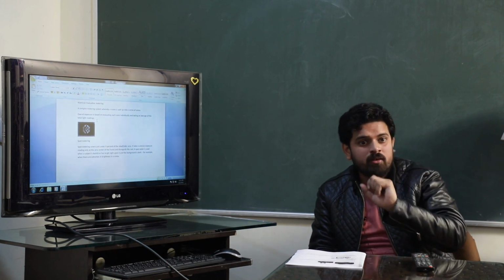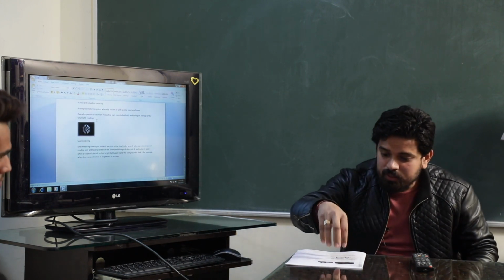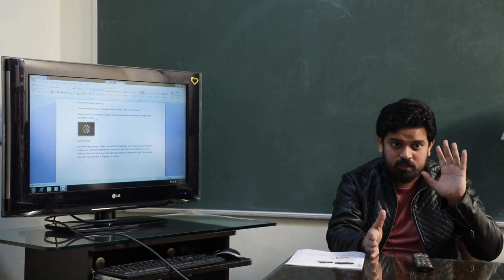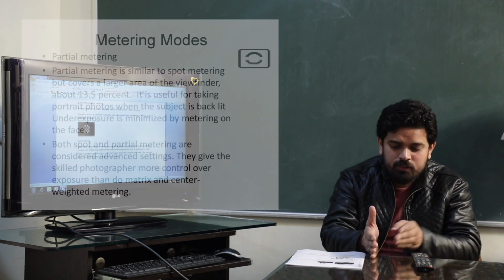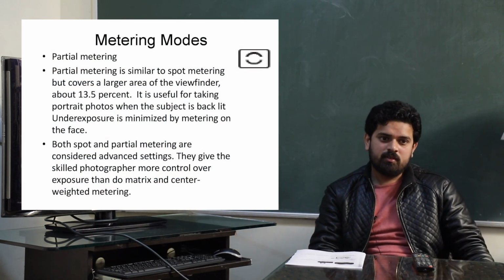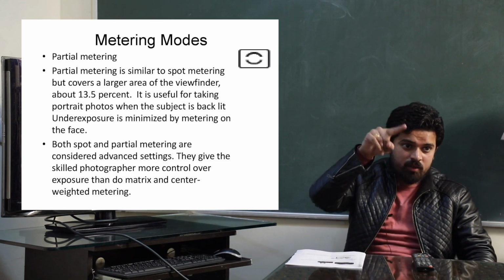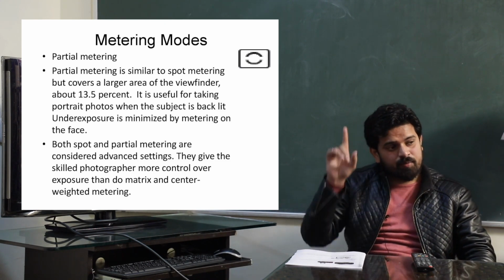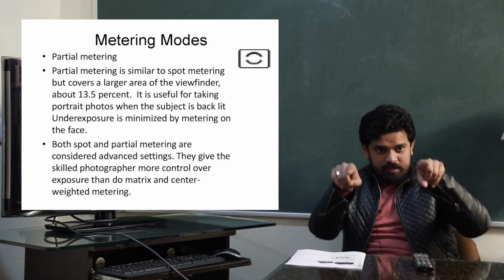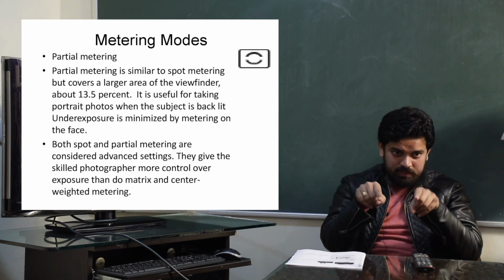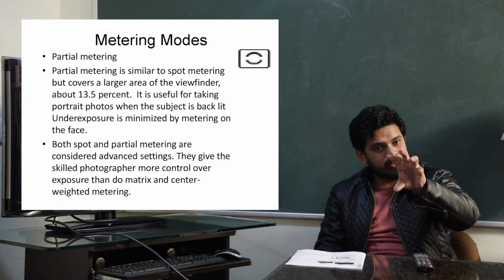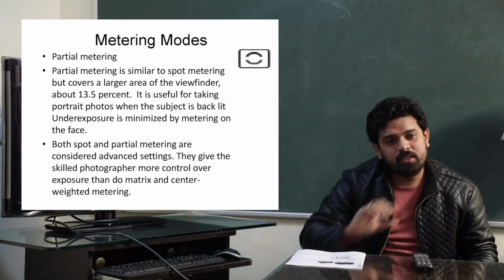Only the center. Now when you are on evaluative or matrix mode, the camera will tell you that you are overexposed, or if you are in the center, you are properly exposed. But once you change from matrix to center weighted, now the camera will tell you that you are underexposed. Now you are underexposed because the camera is only calculating the value of the center. तो वो सिर्फ सेंटर का एरिया कैलकुलेट कर रहा है, फ्रेम के सेंटर के लिए. वो एरिया आपको दिखाई देगा through the viewfinder. You can see it. अगर आपने यूज़ किया होगा तो you see that thing, वो राउंड सा सर्कल आता है. You feel that now your camera will only tell you about that exposure. ये सेंटर का है, अब तुम underexposed.